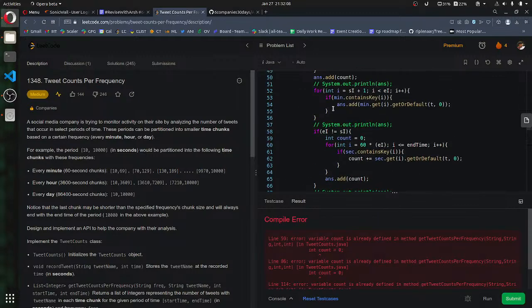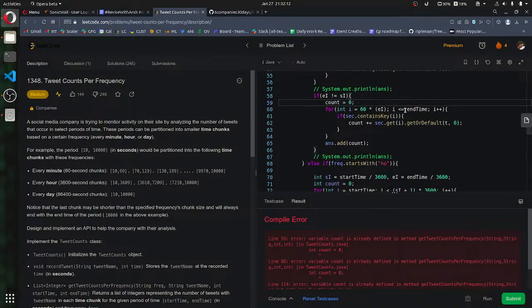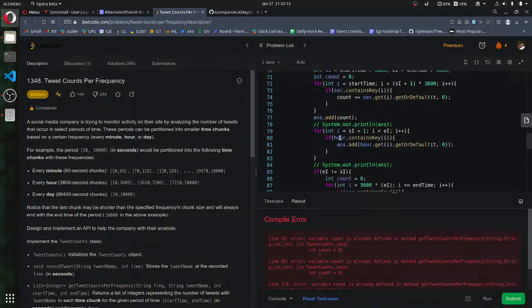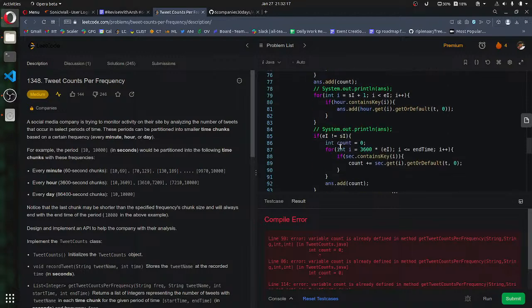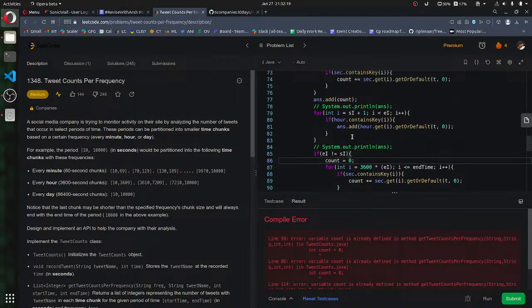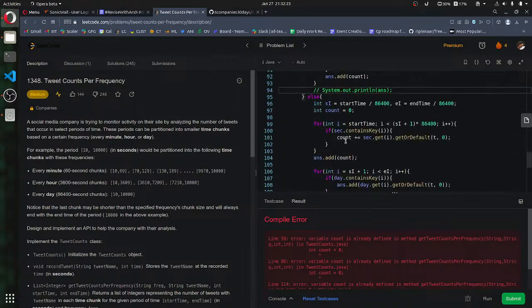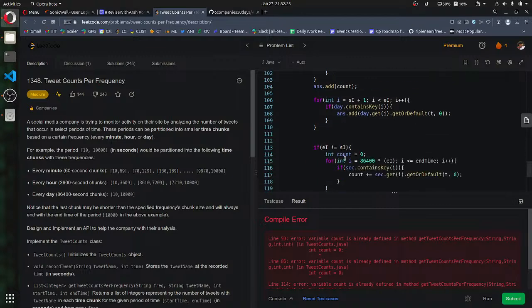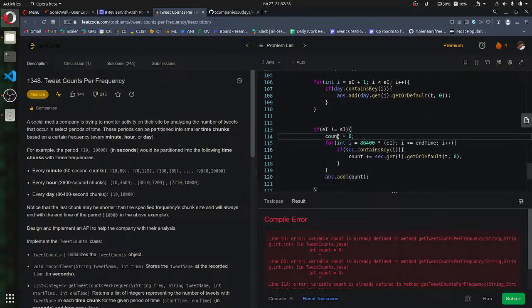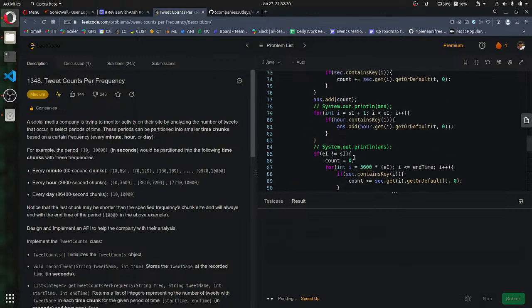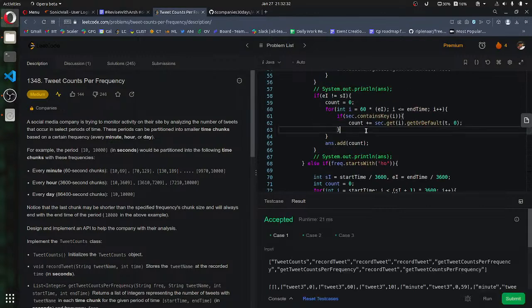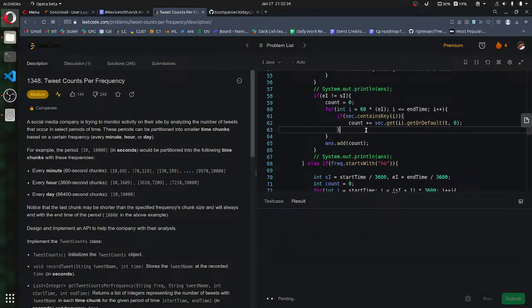And count has already been taken. So what we'll do, we'll count 0 and count 0 and count, I think it's 0. Okay, let's submit it.